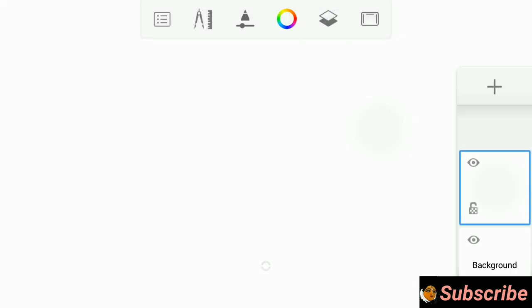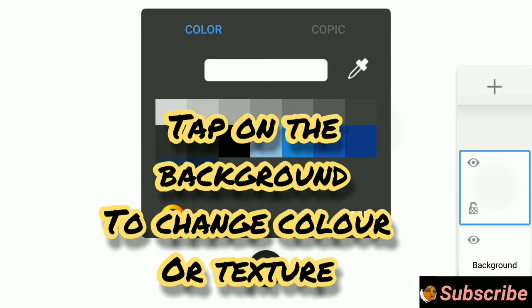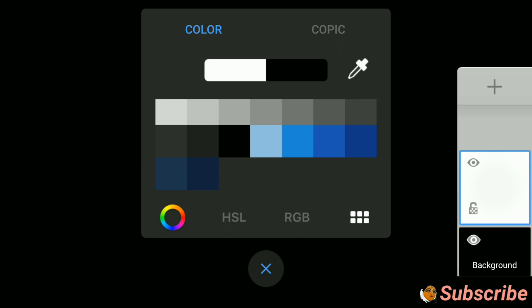In my previous video I have shared a tutorial on sketchbook. Today I will show you a very basic 3D sketch using this app. Let me change the background color first.